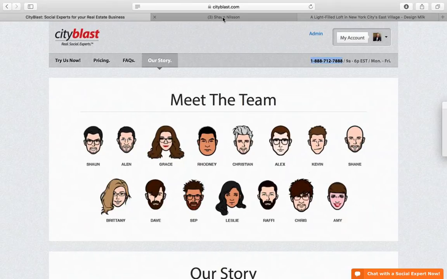We are going to do our best to find local content for even the smallest markets, and certainly I would say a third to a half of our existing clients are in smaller markets. We do our best to find information from the local newspapers and magazines for that market. If we can't get you something local that week, or if there's not a lot of content locally, we will look to the county level, we'll look to the state or province level, and try to make it as custom and local for you as we possibly can. So CityBlast is certainly for everybody in markets great or small.